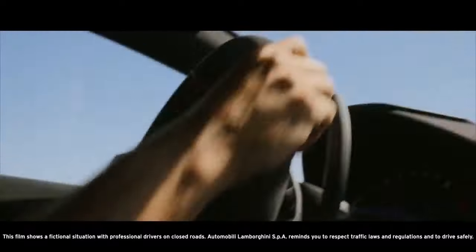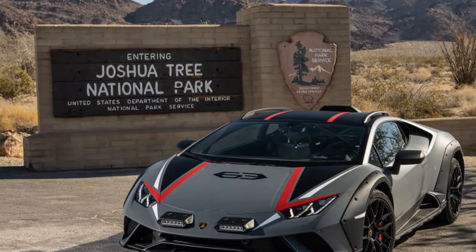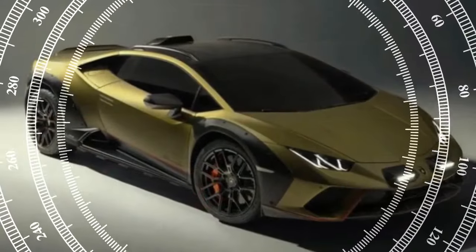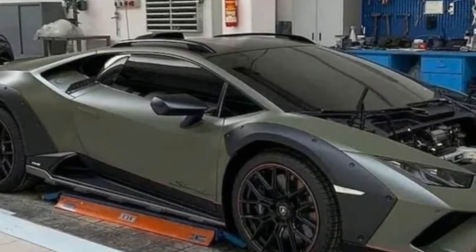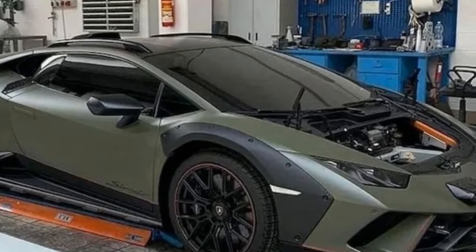Alas, this is probably the last naturally aspirated V10 we'll ever see in a production car. Even if a replacement returns, it'll have turbos, electrification, or both to lift it out of the efficiency gutter. We averaged 11 miles per gallon. We're mourning the loss but also smiling — pleased that such a memorable engine went out in such an unforgettable and ridiculously good car. Lamborghini Huracan Sterato.